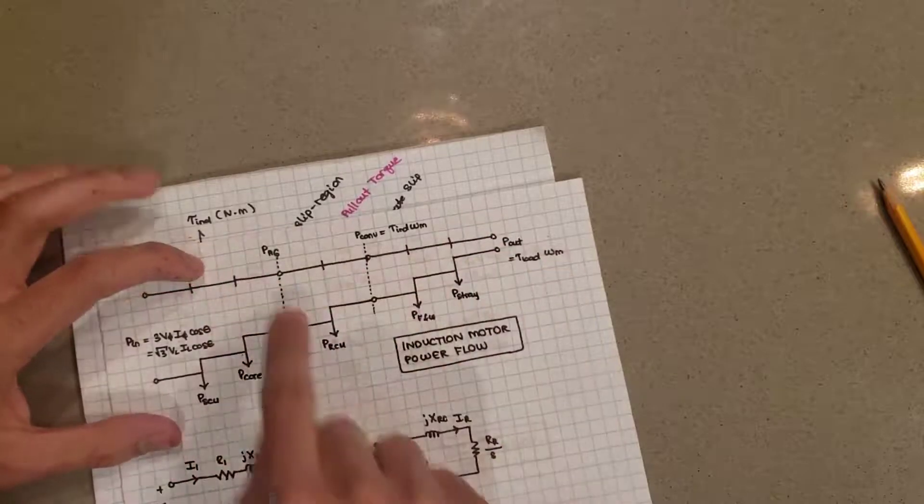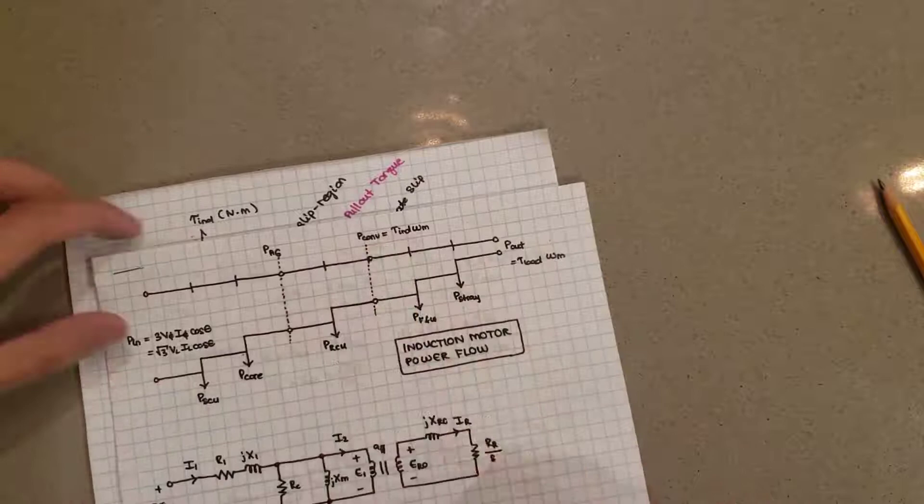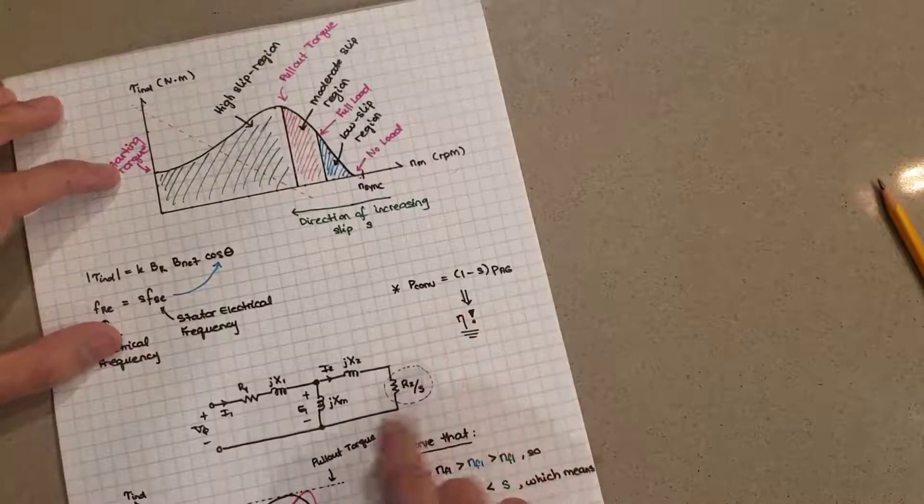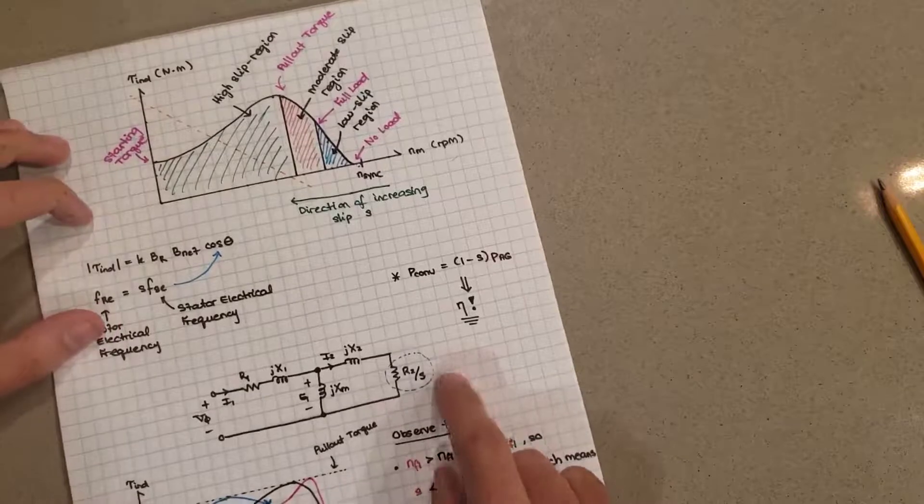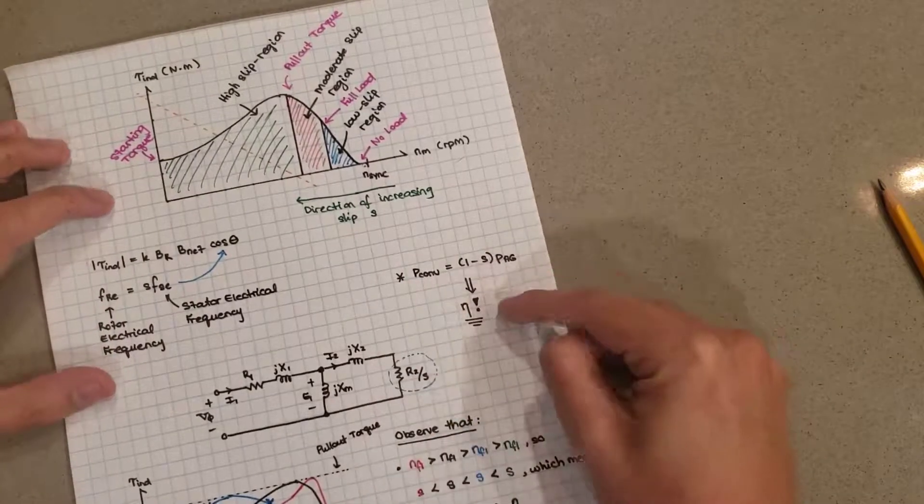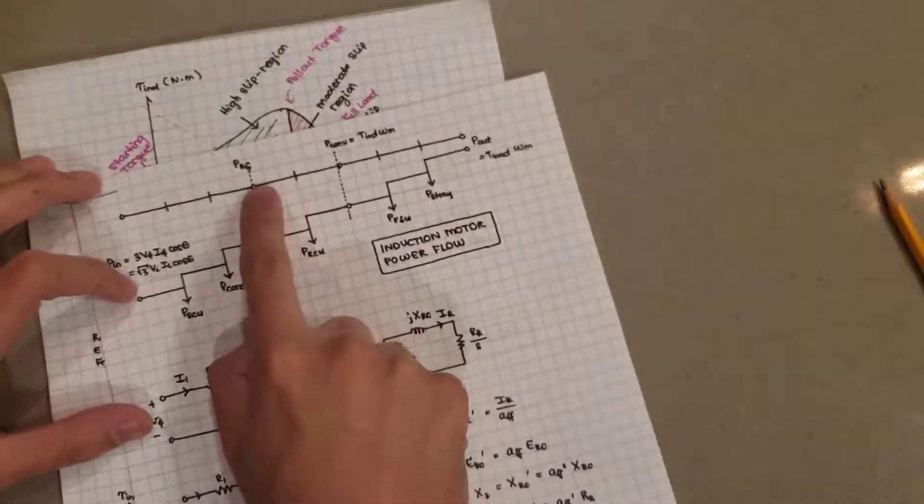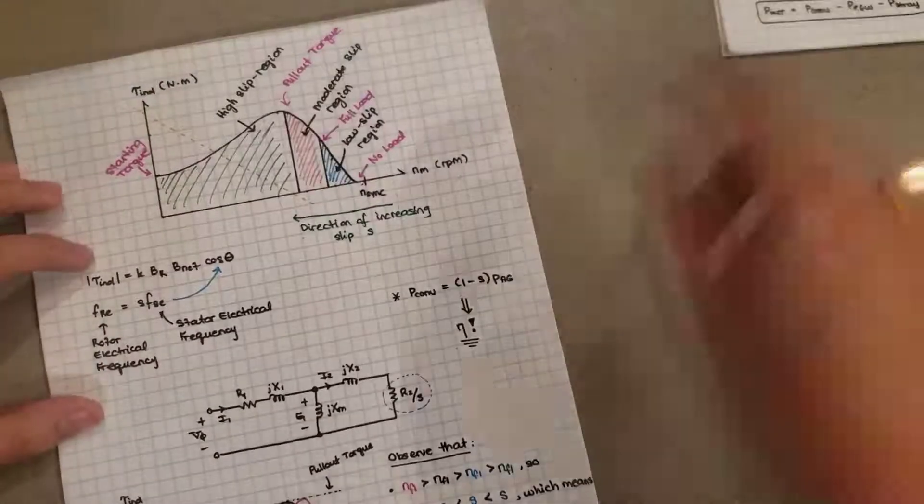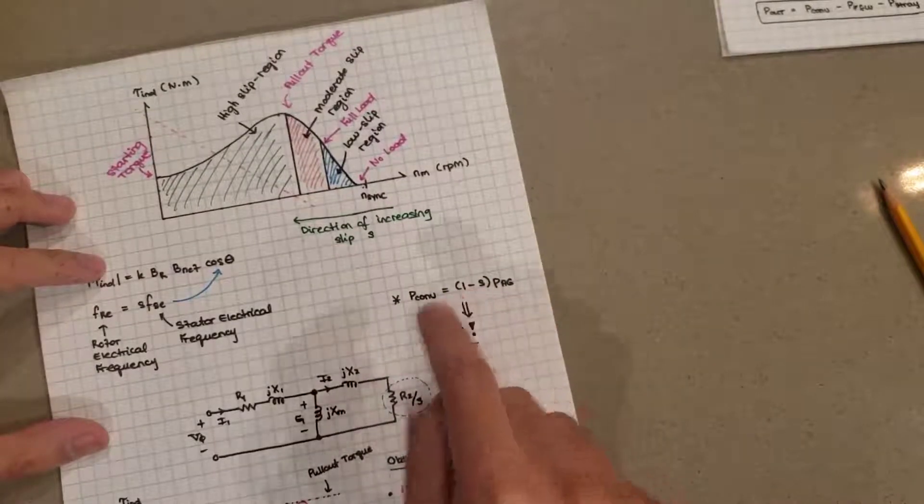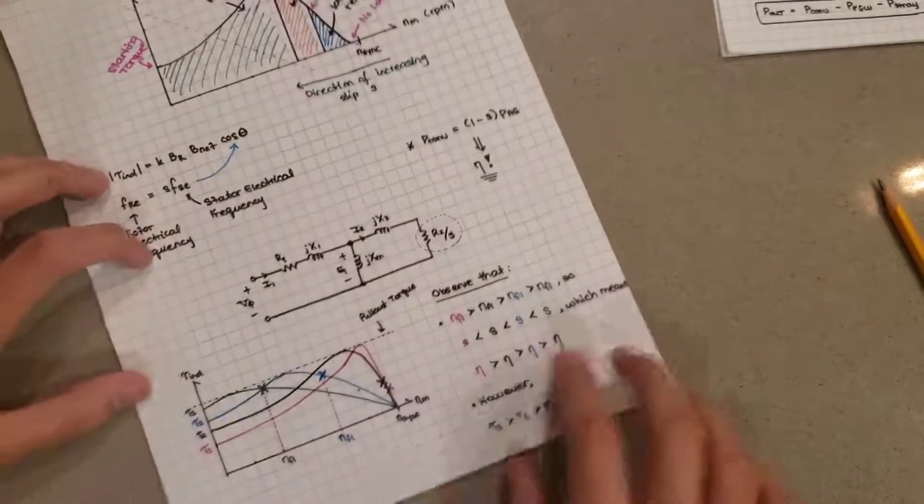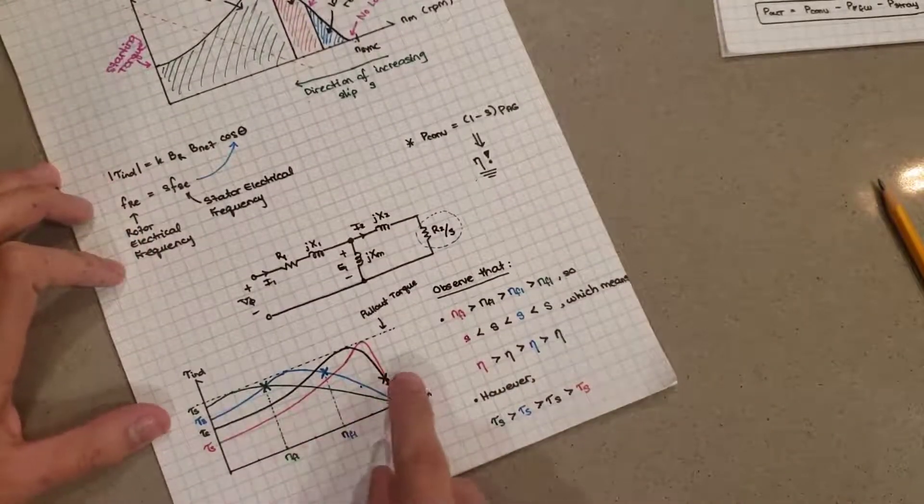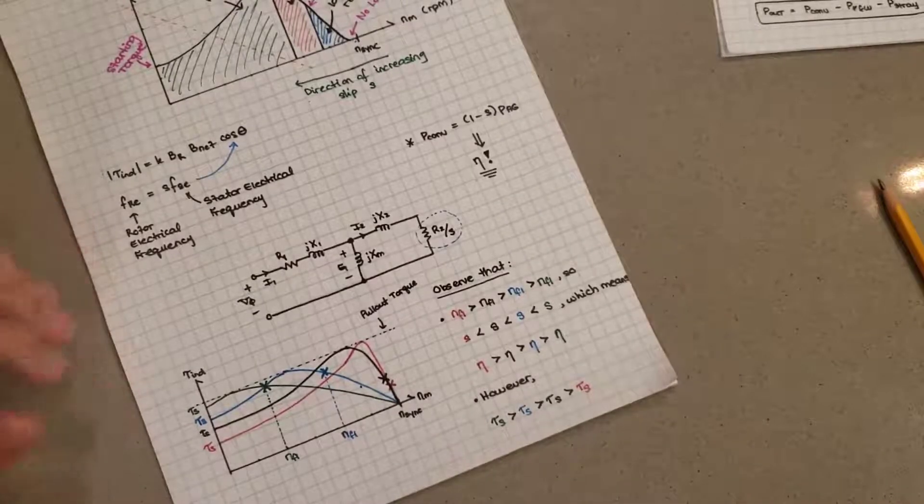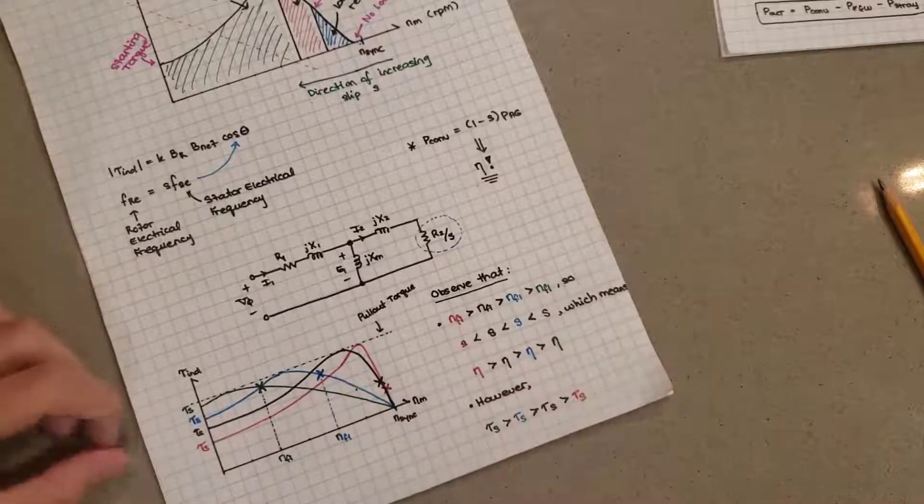So that's just between here and here is what I'm saying. That 1 minus S term comes up. How much of this appears here depends on your slip ratio. And that is what is expressed over here. And that's why I point an arrow down and have this N with a long nose over here. Although that kind of looks like a face, which is weird. So this quantity over here shows a direct relationship between efficiency. Because if you have low efficiency, then very little of the power coming from here goes to there. If you have high efficiency, most of the power going here goes to there.